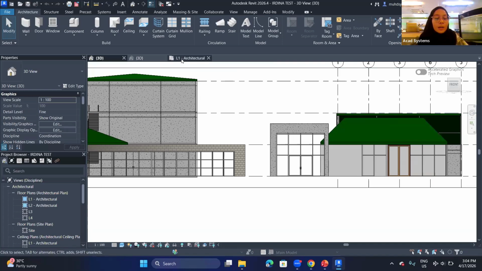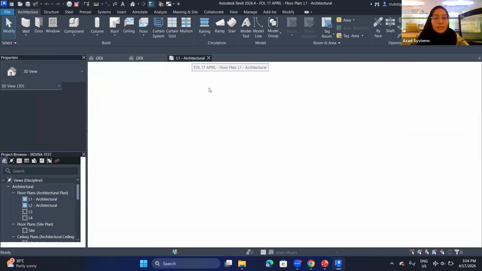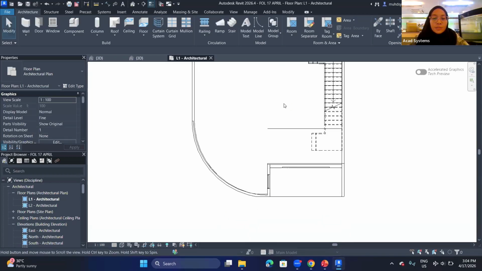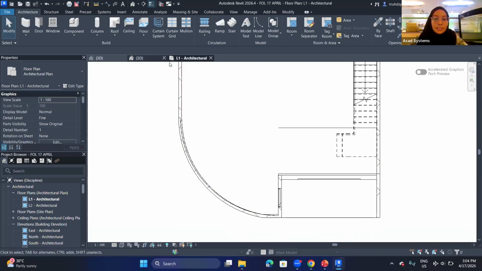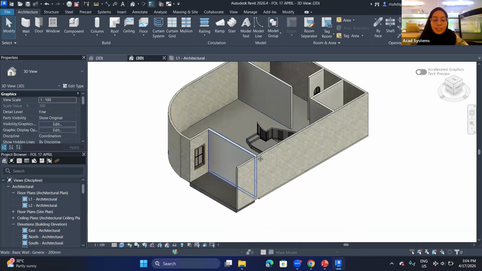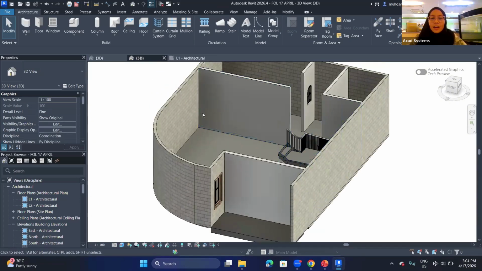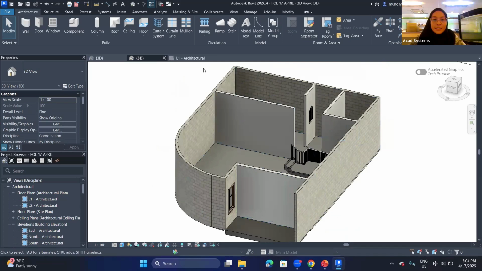So we're gonna do our demonstration in another file. I have opened the file. So this is the file that we're gonna do and start now. The file is just gonna be one level of the design. This is the file that I have prepared for our demonstration today. So we're gonna learn how to add curved wall over here, and then also how to add straight curtain wall in front of the design.